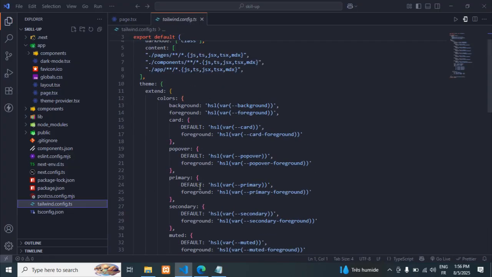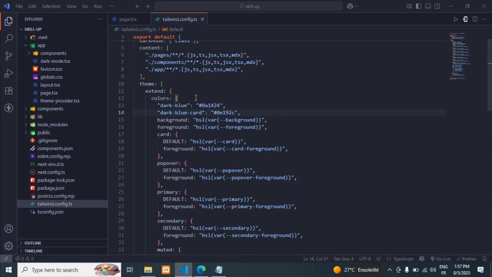I need to add some colors that we're going to be using in dark mode for the background of our landing page. Here I'm going to go to the colors object and paste the colors. Those are the colors we're going to use for dark mode, to be able to have the dark blue that I showed you in the demo of the project. We're going to access these colors in the utility classes and the components. This is why I added these colors.